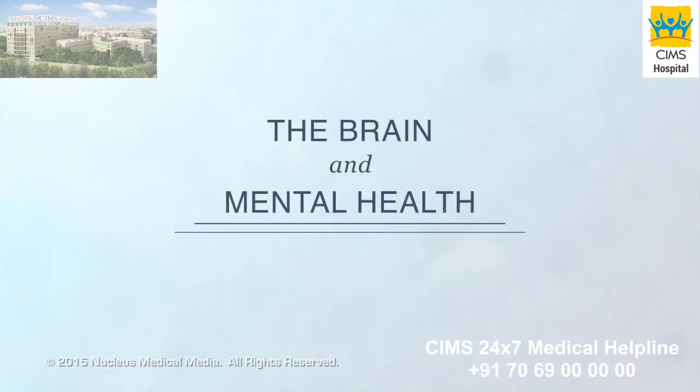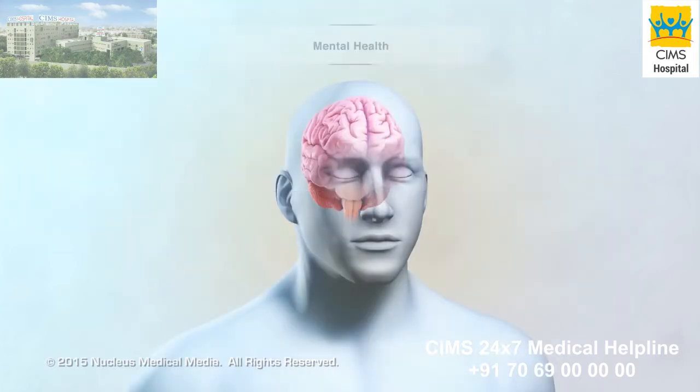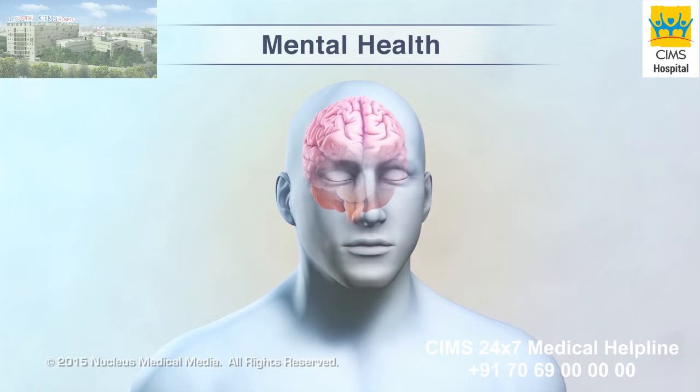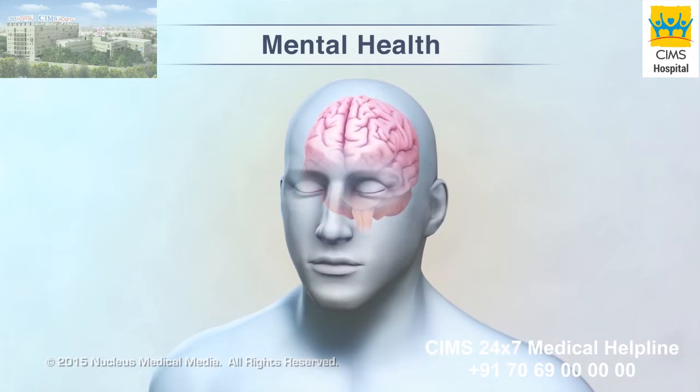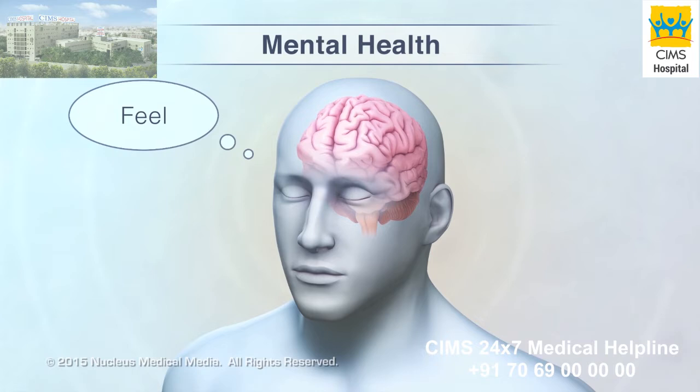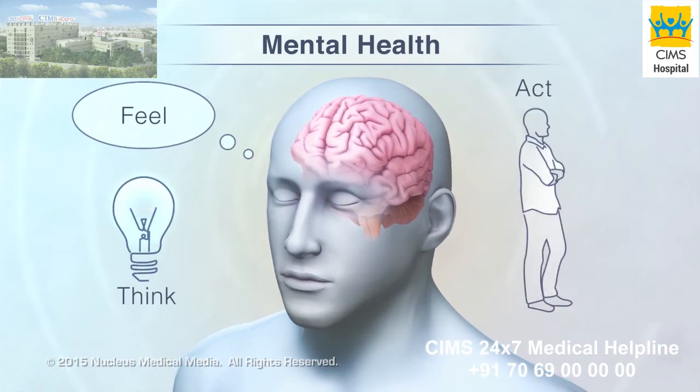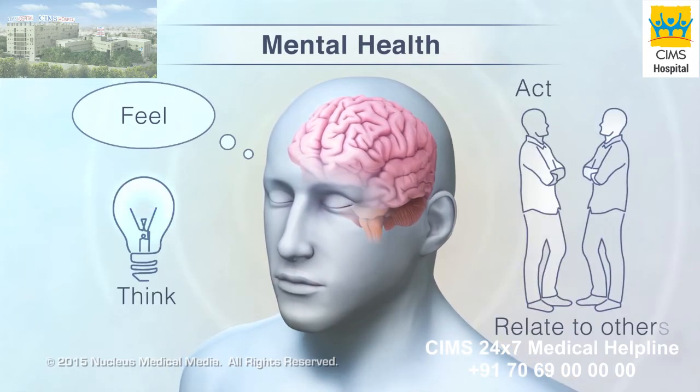You or someone you know may have been diagnosed with a mental health problem, also known as a psychiatric disorder. This video will help you understand how the brain works in mental health and how problems can cause mental illness. Mental health is your ability to handle or cope with stress and enjoy daily life. It includes the way you feel, think, act, and relate to others.